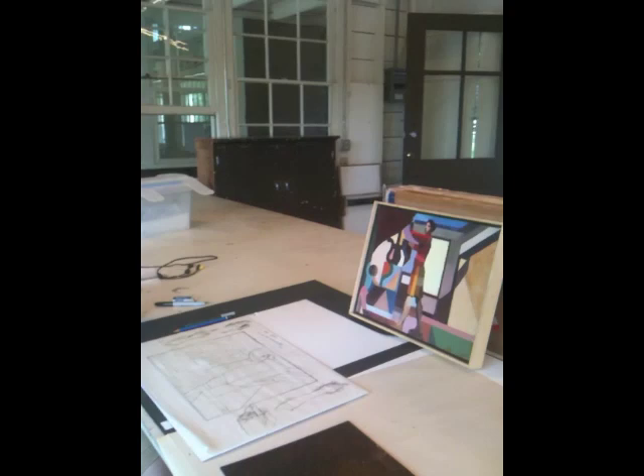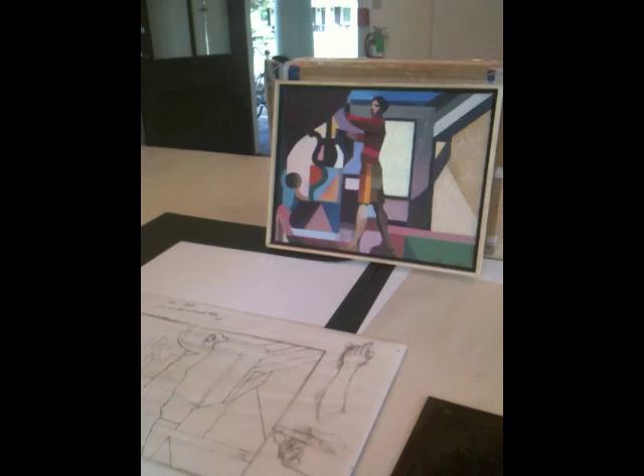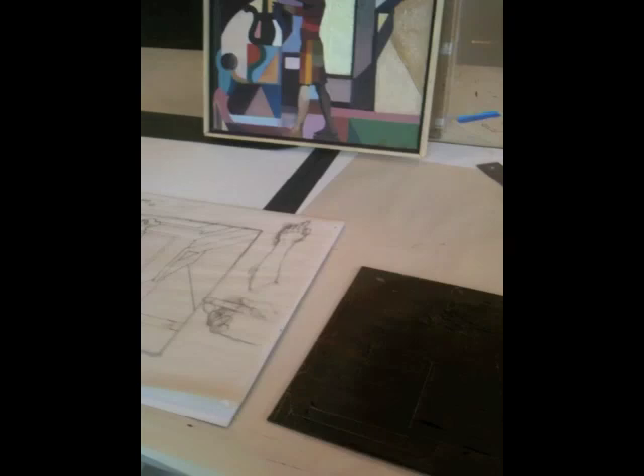Hi, my name is Jeremy Long, and I'm in the process of taking a small painting which originally served as a study for a large figure painting. We're in the process of making a multi-color plate aquatint from this particular painting. I'm here at the Chautauqua School of Art with Tom Renamses.